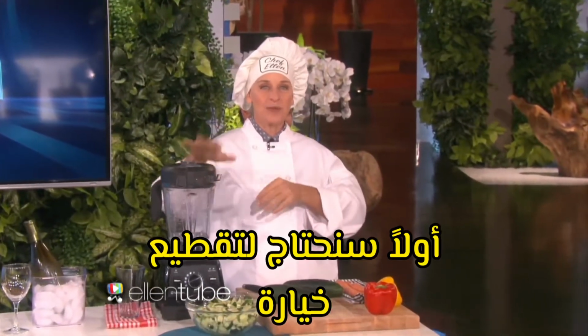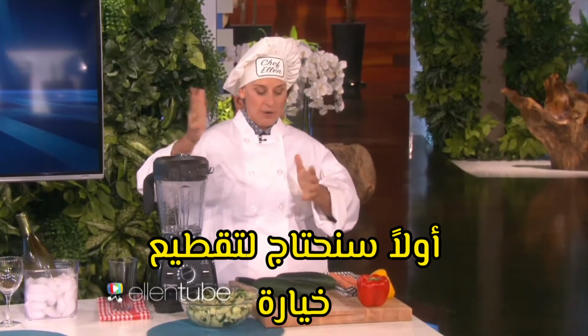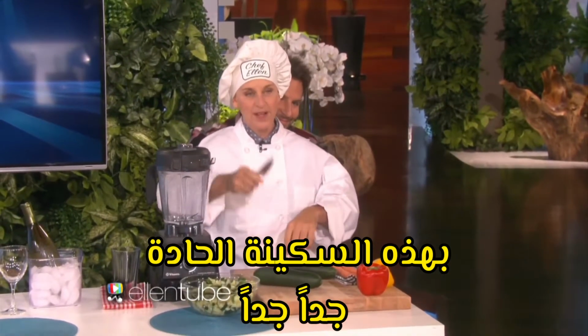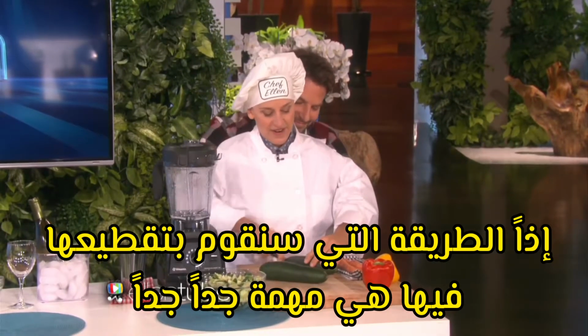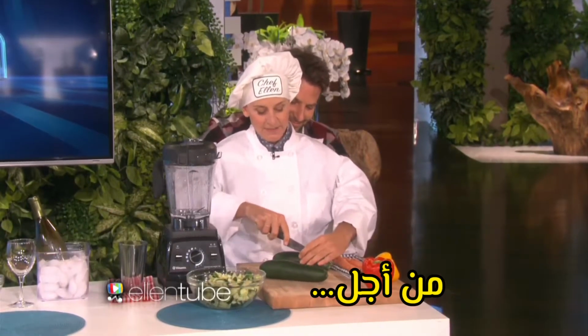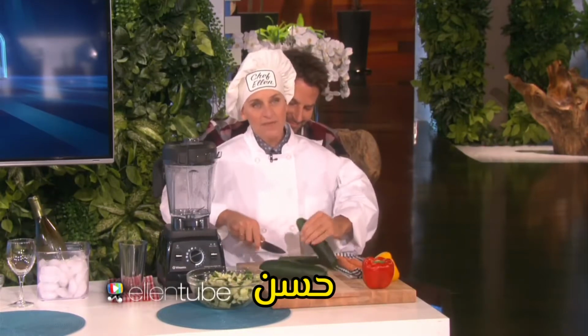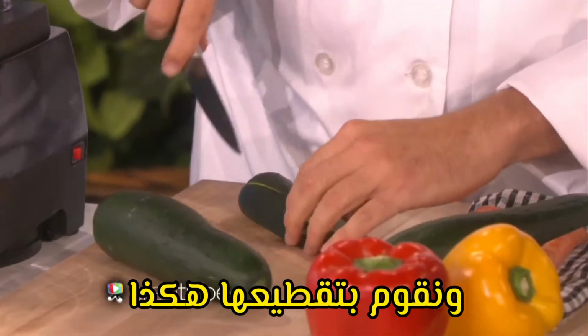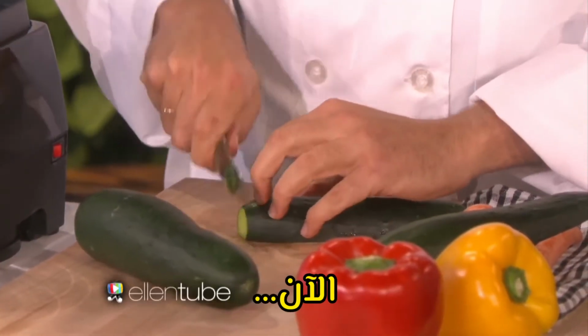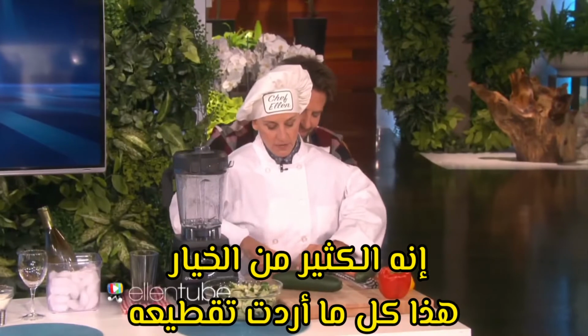Okay, first, I think we're gonna need to chop up a cucumber with this very, very sharp knife that I have. However we choose to cut it is very important. Okay, all right. So we chop the cucumber, and do we just cut it in slices like that? Now, that's plenty of cucumber. That's all I wanted to do.